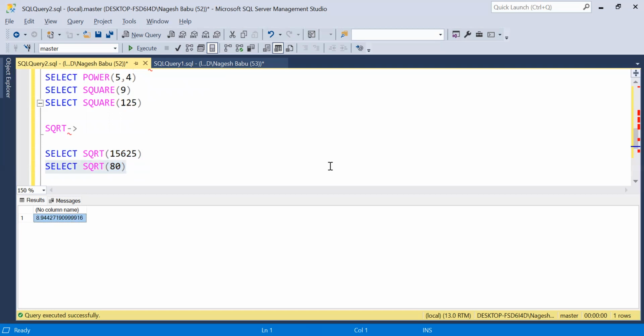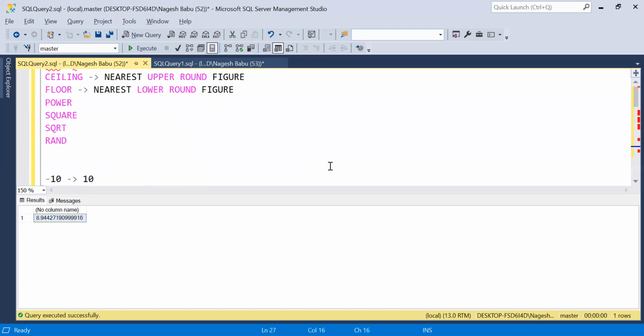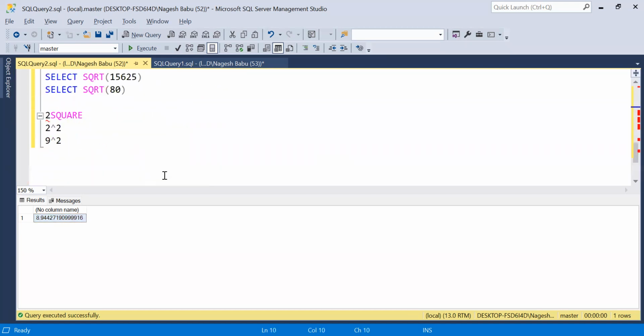And what else do we have? Okay, rand. Rand is the function that gives a random value. Select rand of 1, it gives some random number under 1.